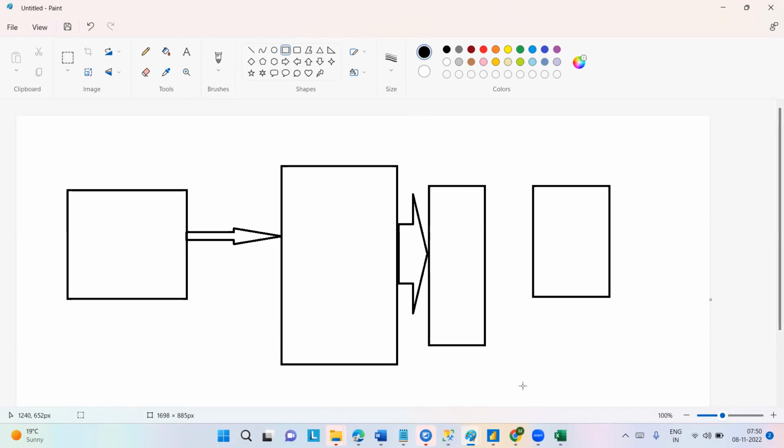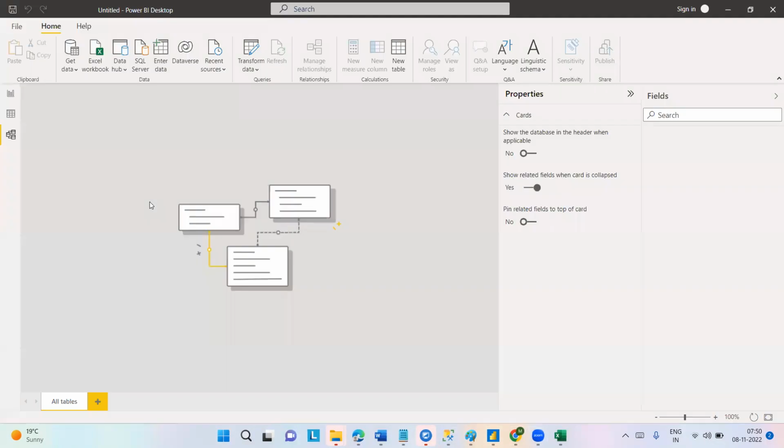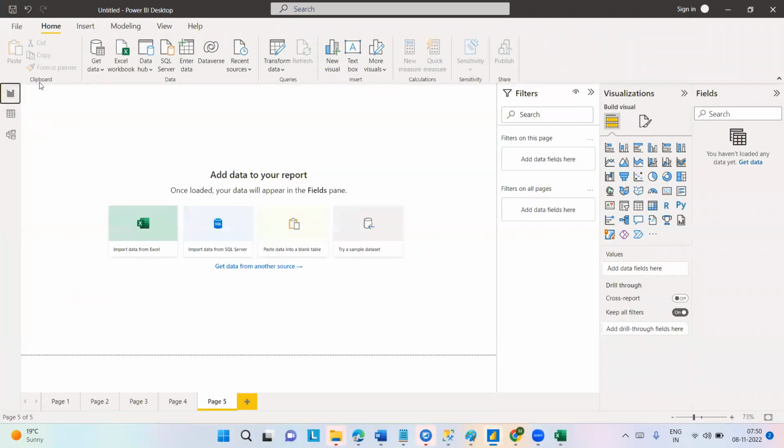What will happen if I click on anything? Let's say I created some visuals in this canvas, the visual pane. This is one visual, a bar chart. This is another one, a pie chart. At the bottom, I have created a tabular report where I'm displaying the detail-level data. In the bars, I'm displaying the last 12 months or year-wise sales.